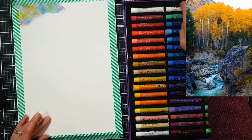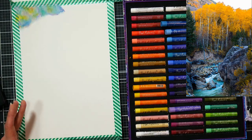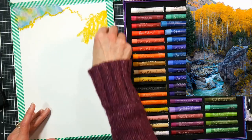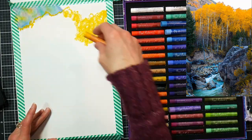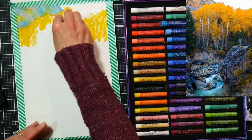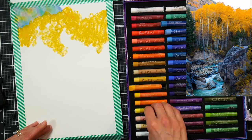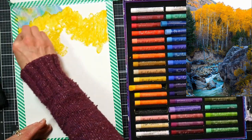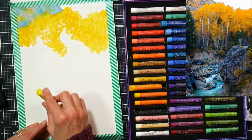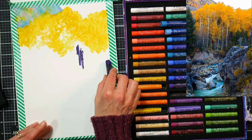I'm starting off by getting that little bit of mountain range up there in the upper left-hand corner. I'm using shades of gray, purple, yellow, orange, brown — just trying to get kind of like a muted, far away area looking there. I'm using the 48 pastels from Paul Rubens. This is the first time I'm using these oil pastels and I'm very impressed so far. They have light fastness ratings and pigment information on every stick, which is really unusual for an inexpensive set of pastels. I think this goes for under $40.